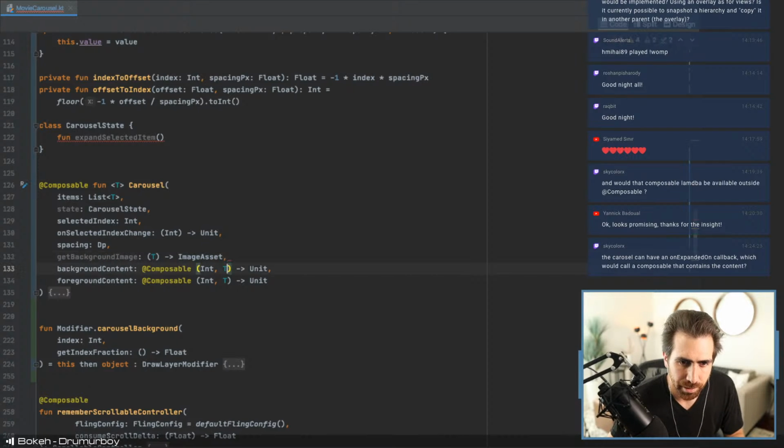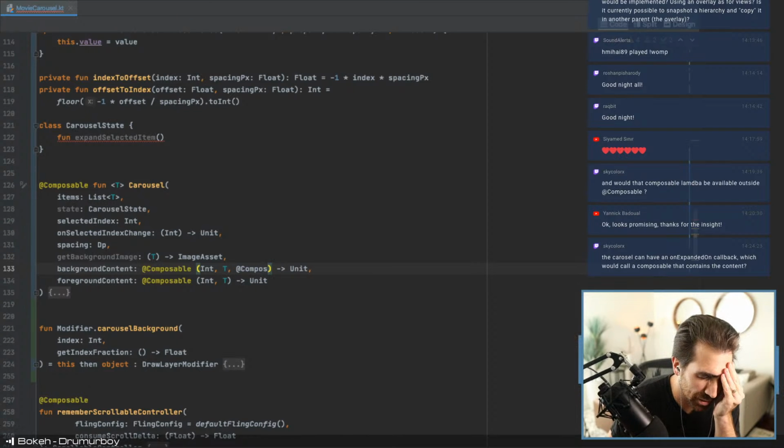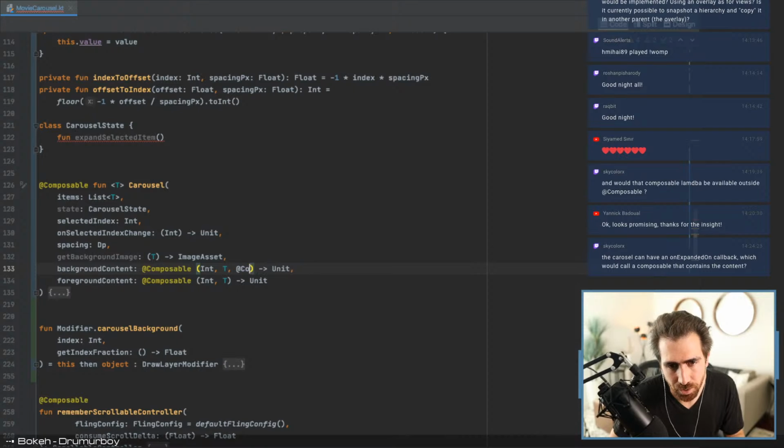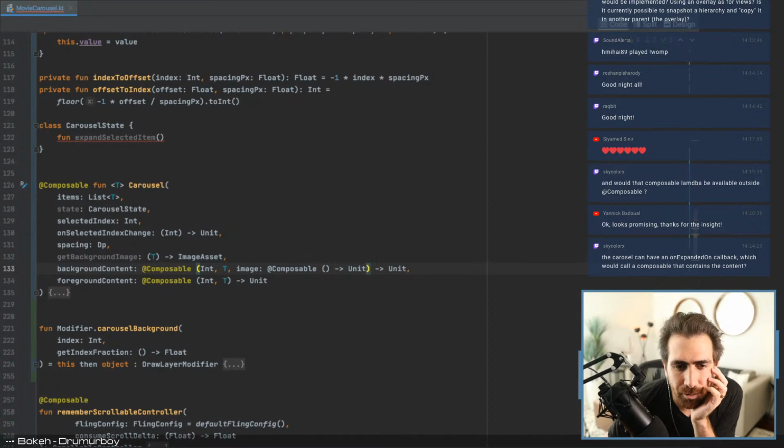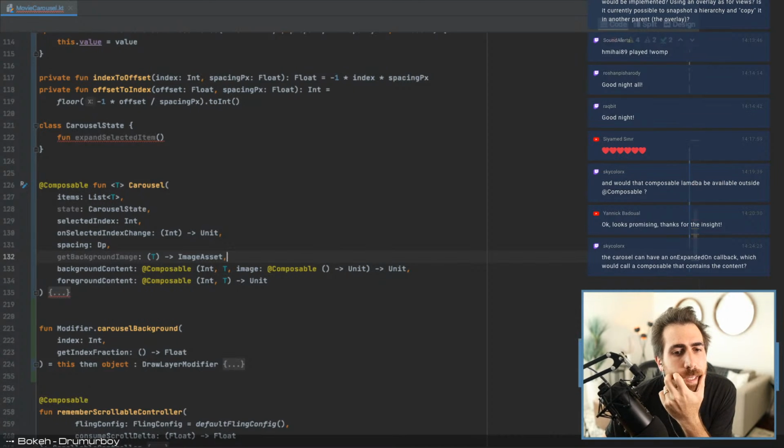And then this could receive a composable for that. So this would be the image, something like that. I'm not really sure if that's a good API or not.